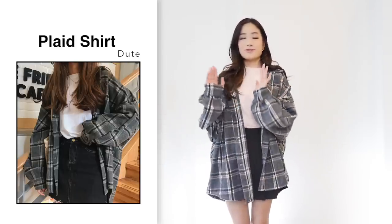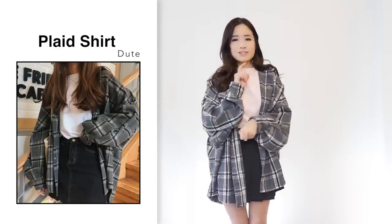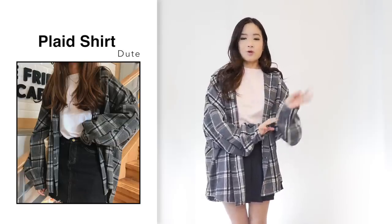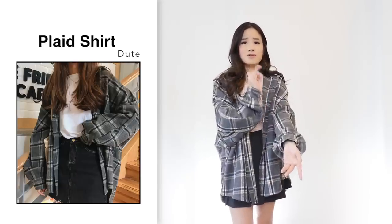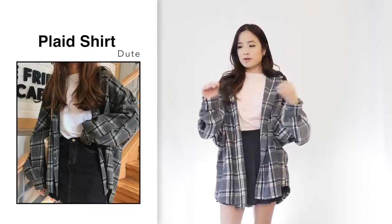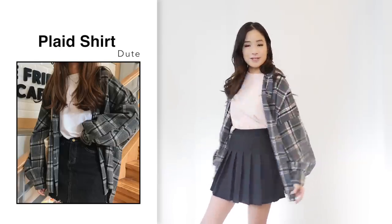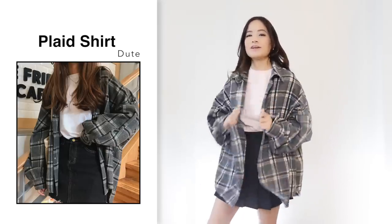Comparing this item to the photo, it looks exactly the same. The quality of the material — I was very shocked when I opened this because I expected it to be quite thin, something you can wear during the summer. But it's actually really thick, which is great because you can use it as a light jacket during the autumn season. It's a perfect item to just throw over your outfit to keep warm on colder days.